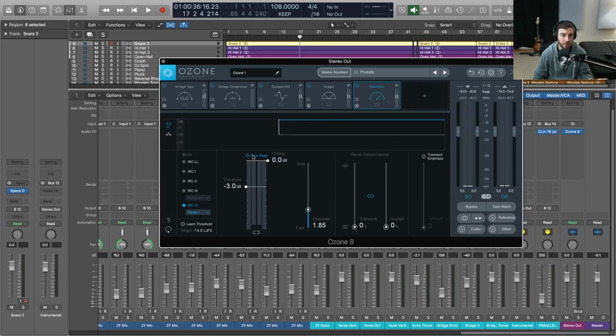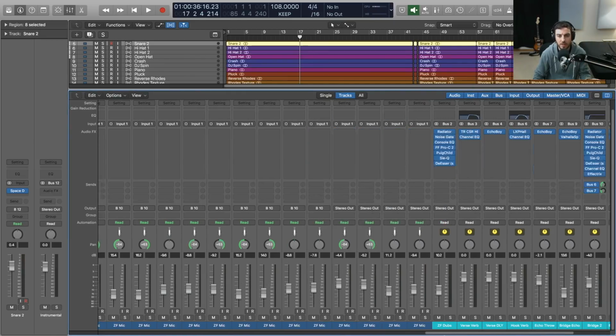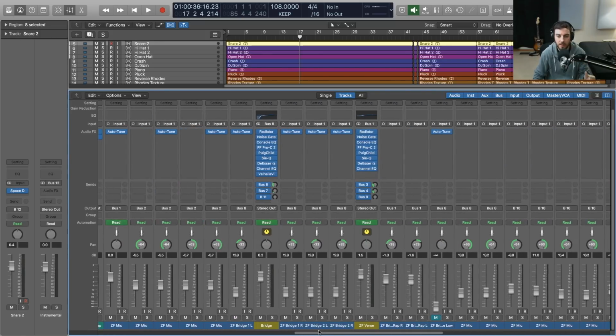I'm using things like True Peak to take into consideration the transition from digital to the analog realm, so we're not peaking. And we just want to make sure that all that stuff is happening here before we bounce, so that we don't have a lot of surprises later on, because that definitely was something that I was not aware of in the beginning. But don't worry too much about little bits of clipping on individual channels.